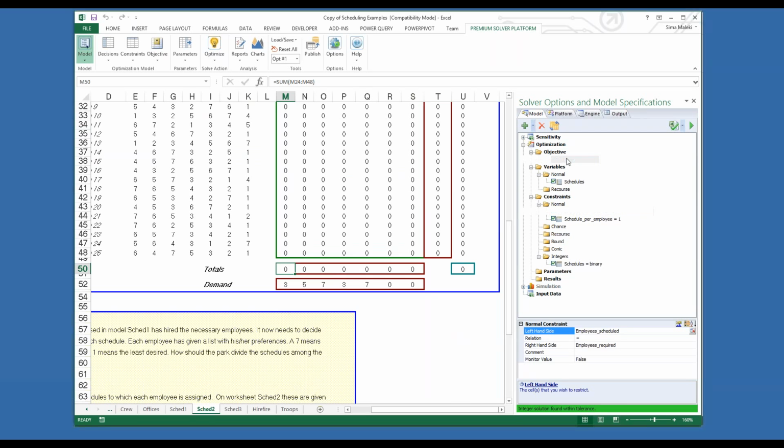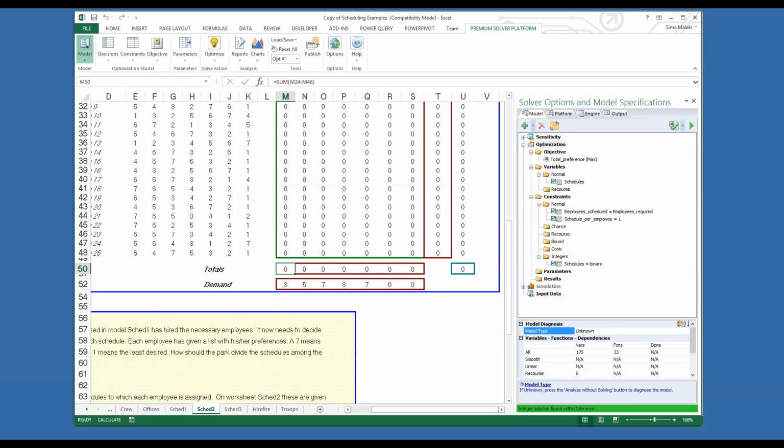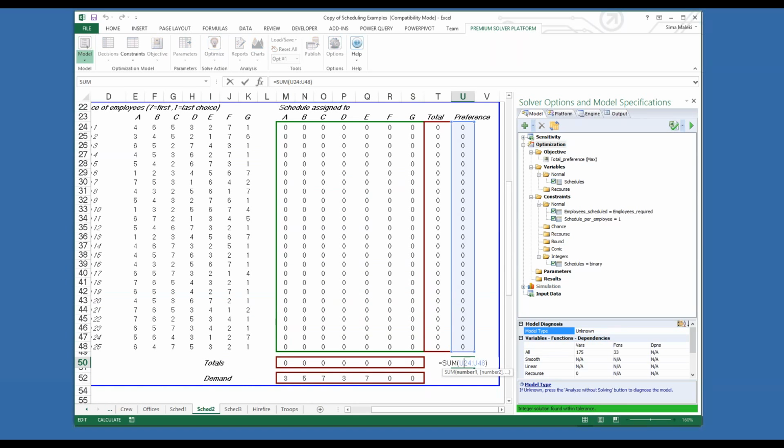Let's look at the objective, total preferences, and we are trying to maximize the total preferences. Let me show you that this is a sum of all preferences, and if we look at one of these preferences, it's just a sum product of schedule assigned to that employee and then times its preferences.